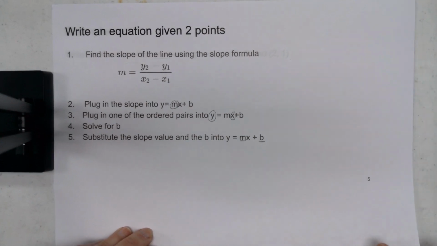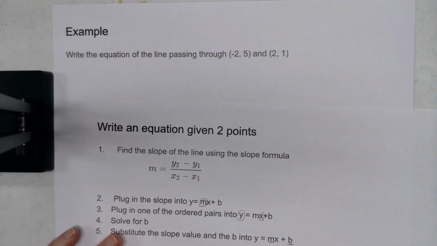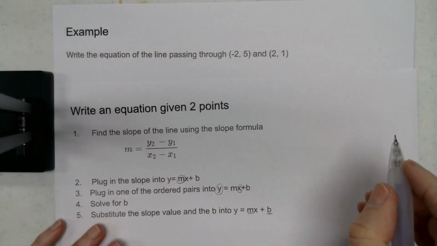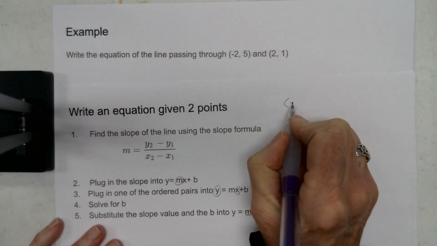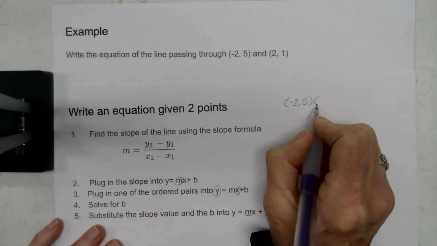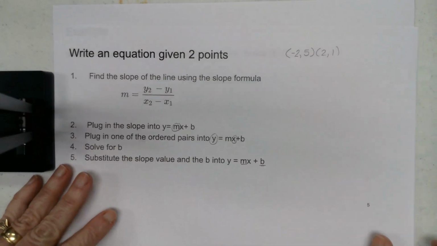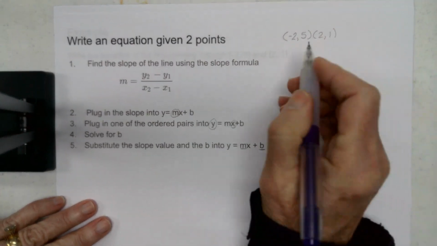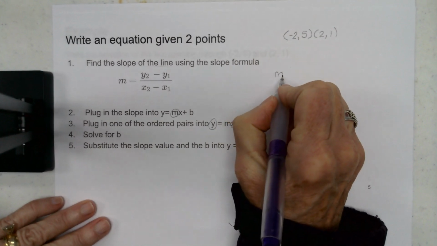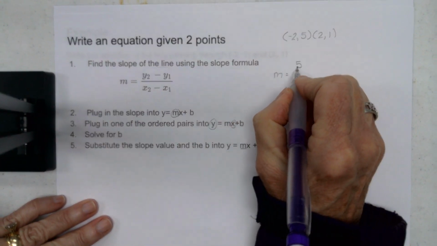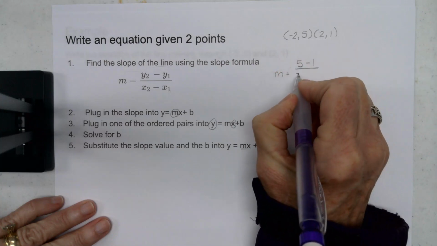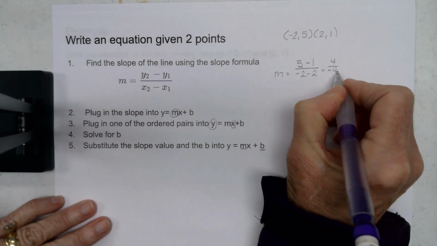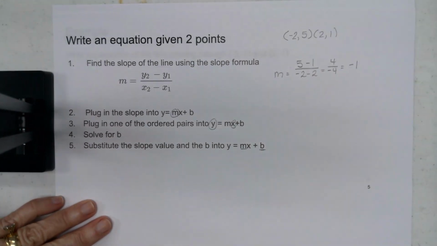and then you would substitute the slope and the b back into those locations. Okay, so let's find the equation for (-2, 5) and (2, 1), and I'm going to write it on this sheet right here, and we'll work all the way down it. We'll find the equation of the line that goes through those 2 points. Step 1, I'm going to find the slope. I have 5 minus 1 over -2 minus 2. That's going to give me a positive 4 over a negative 4, which gives me a negative 1.